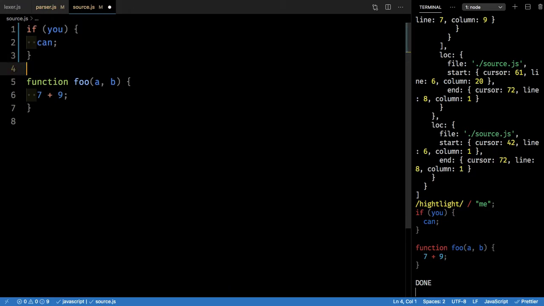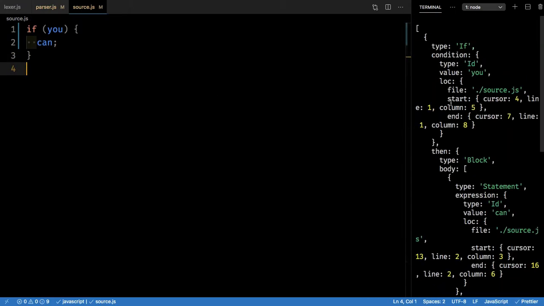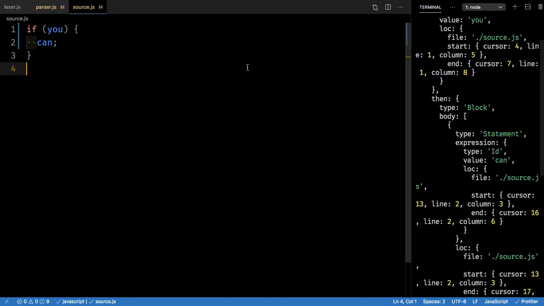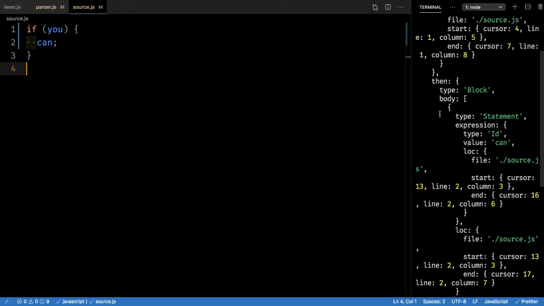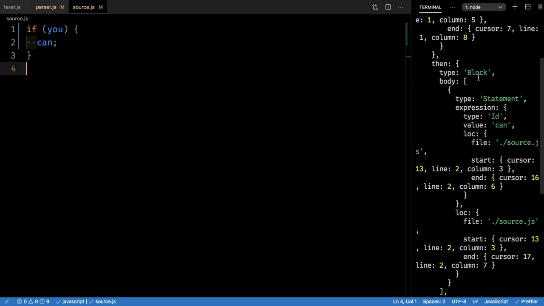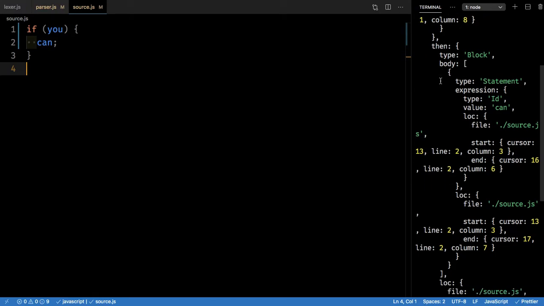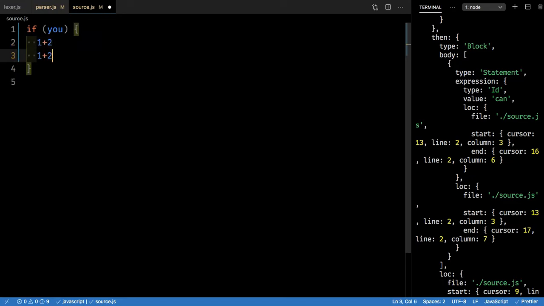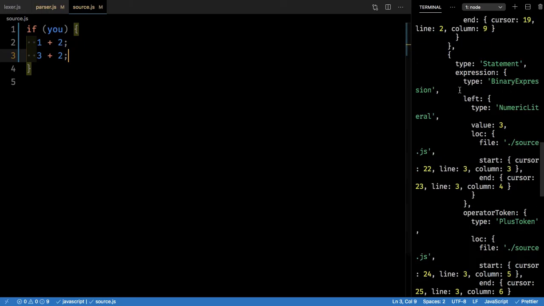So let's just see only this. If, then type block, which is important, maybe, because then we'll have a lexical scope, yeah, something. For the let, then type block, body, type statement, type ID. Okay, so can I then have 1 + 2, then 3 plus 2.